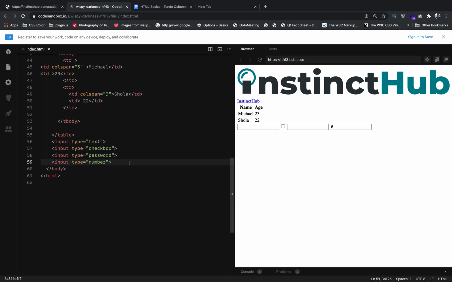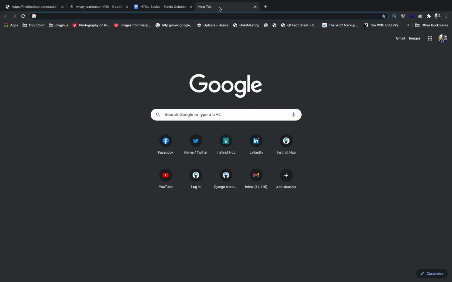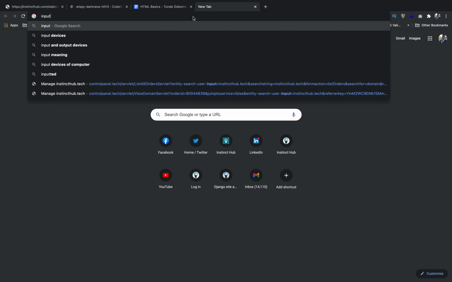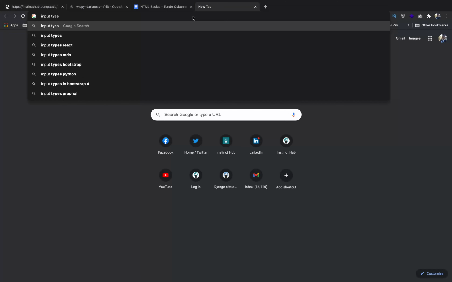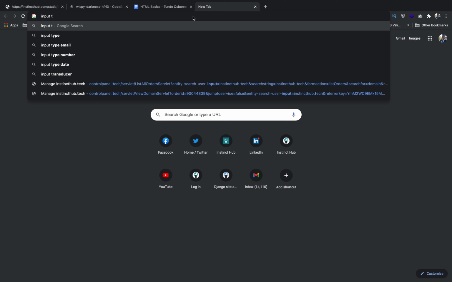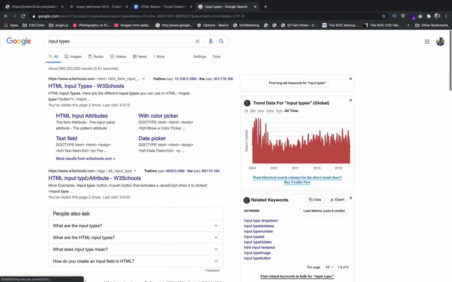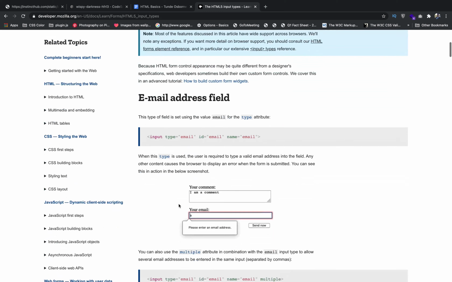For more input types, you can also go to Google and search input types. These are examples you can check on Mozilla Firefox's documentation. It shows us several input types.